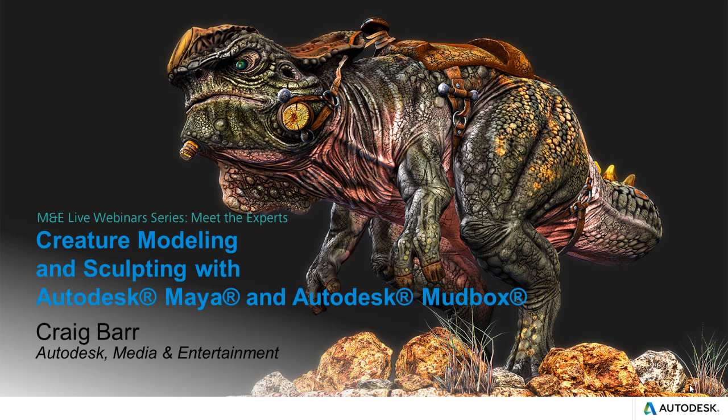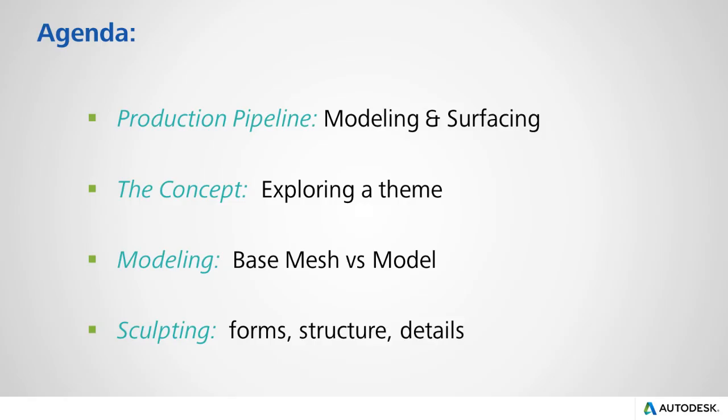So in this case, we're going to take a look at this creature concept as we go along. Let's take a look at the agenda that we've outlined here. We're going to start by looking at the production pipeline, specifically the areas within the pipeline related to modeling and surfacing in relation to a creature. We're going to take a look at exploring a theme or coming up with an overall concept.